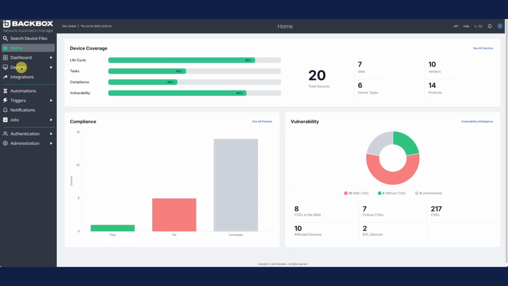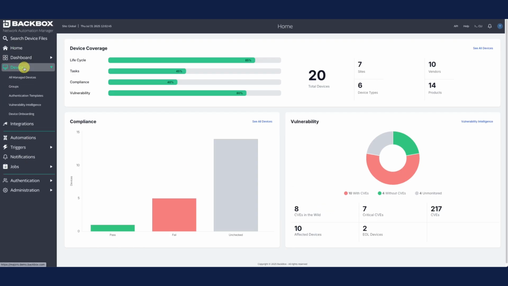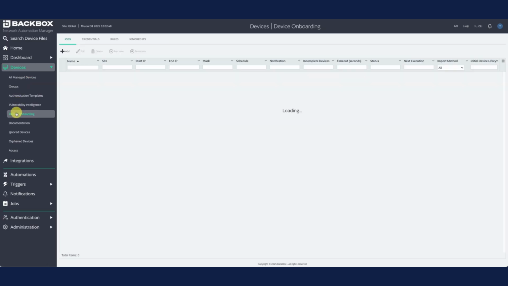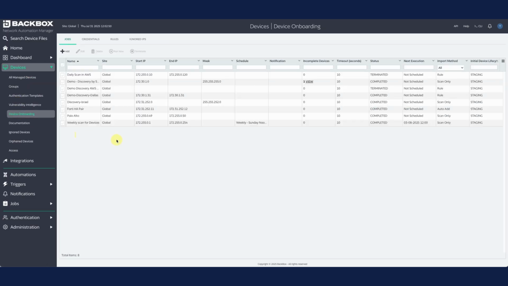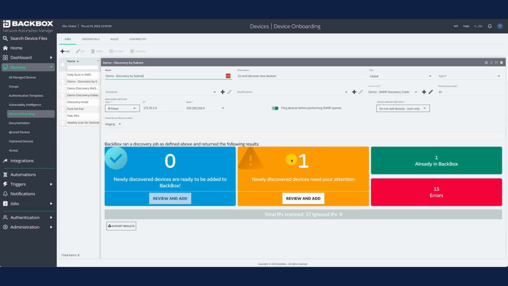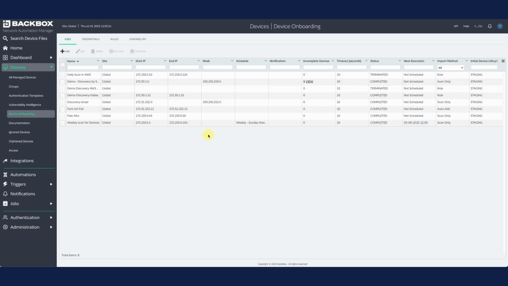Now, if we think about the bottom layer of the platform that we discussed earlier on, and device onboarding, that was kind of the first thing that we do. As you can see here, I've got some jobs set up to go out and discover devices by various means: IP ranges, IP and net mask, device list by CSV, all manner of options there. But we can go in, we can discover devices, we can very quickly add them to BackBox, which means you can close your window of risk and increase your time to value. So a great advantage there for both enterprises and service providers alike.